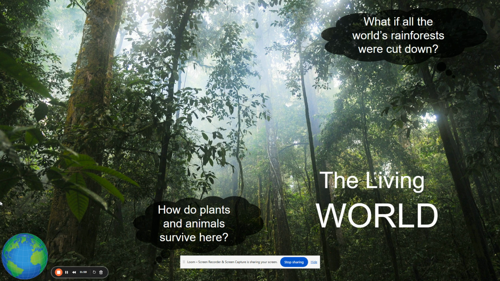Students will then move on to a topic about the living world. This section is split into 2. Cold environments, where students will look at how people can live in these places and how animals have adapted to live in these places, and they will also look at tropical rainforests.